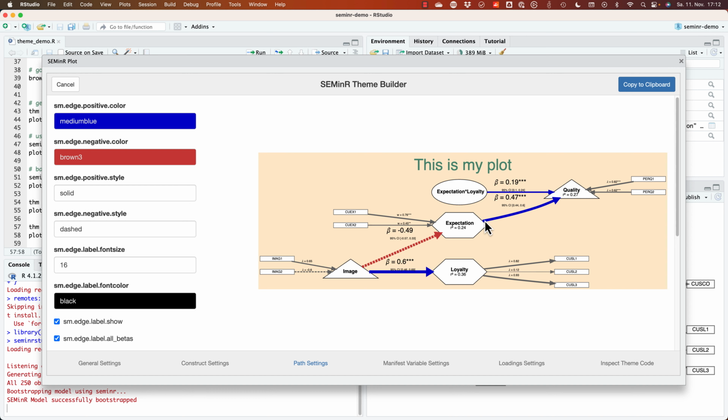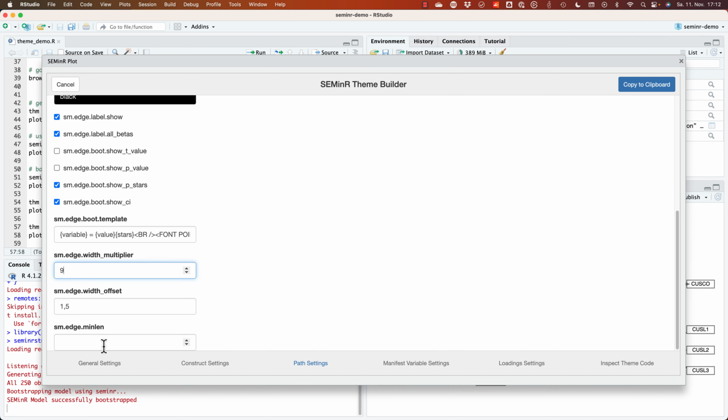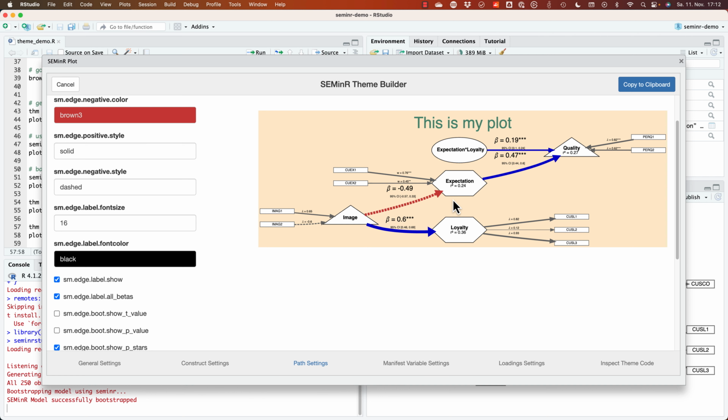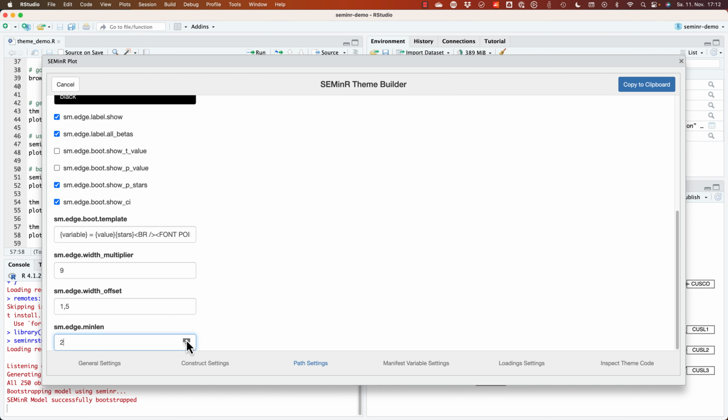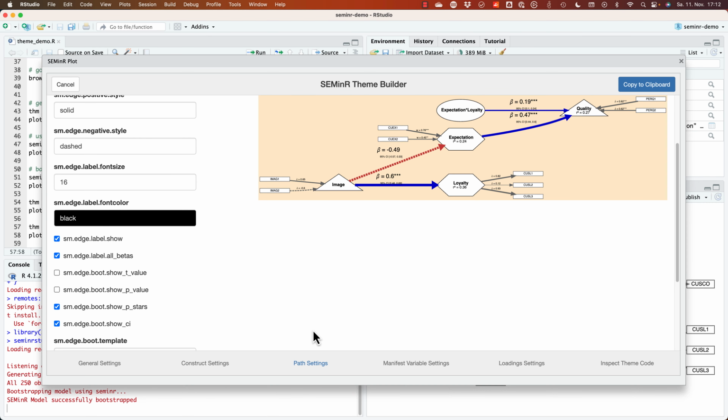Larger effects will now have even wider lines in this model. And another thing that you can change is the minimum length of this arrow. So if you want to put all the constructs further away, you can go up to 2, and then these lines will be twice as long and everything will be moved out a little bit. And this is now length 1, and this is how you can adjust the lengths between the paths of the manifest and the structural variables.